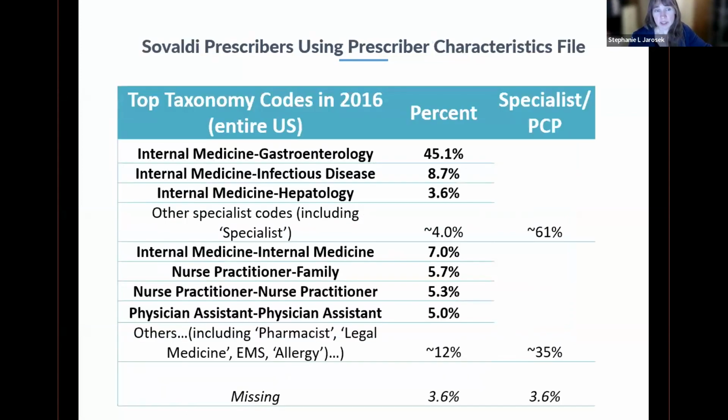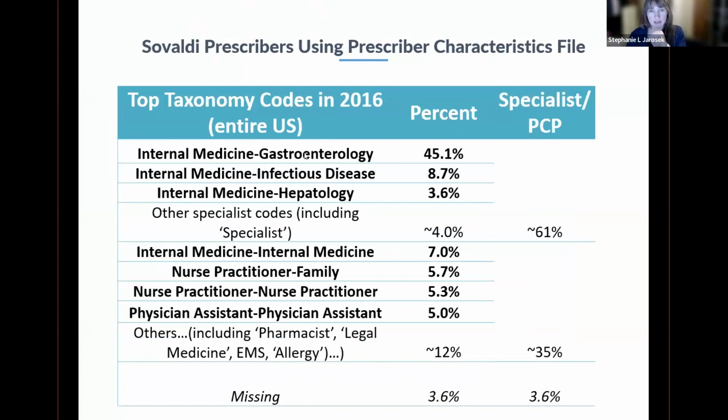I looked using the prescriber database, and I just want to show you this might be the kind of thing you would face. She mentioned that even in the Part B data, you have to decide who am I going to count as a primary care provider? This is the type of information you would get from the taxonomy codes. They do have a taxonomy text description, so that's actually what this comes from.